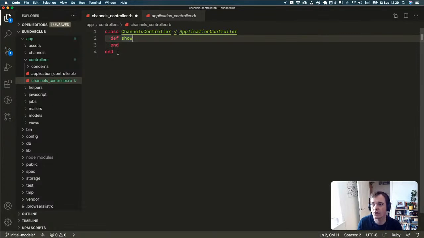So you can see we've now got a channels controller. I'm not going to go into MVC. If you've come this far and you're interested in Rails, that would have been one of the first things mentioned: the model, the view, and the controller. I don't know why we say it in that order, but actually the controller sits between the model and the view, so it's a weird way of describing it. Each controller, for something like a website, would have a series of actions, and the action that we care about here is the show action.